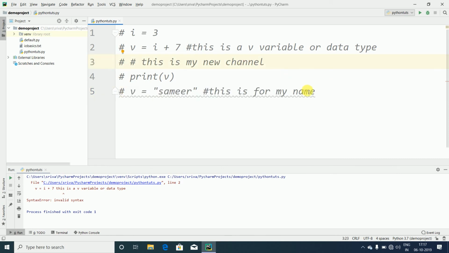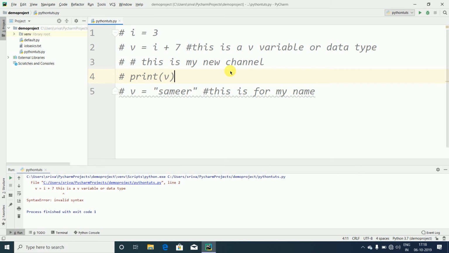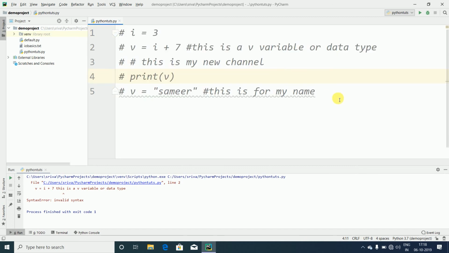You can also use them inside your code to document your code, so that whenever you open up your code after a lot of time, you'll be able to understand what you have written in the previous session. I suggest that whatever I teach in my videos, you write the code and comment it, so that there will be a record that you wrote this in the second tutorial and did these programs in the third tutorial, and there will be a whole bunch of documents for yourself. If you forget things, you can just see your comments and then you will be able to grasp things again.